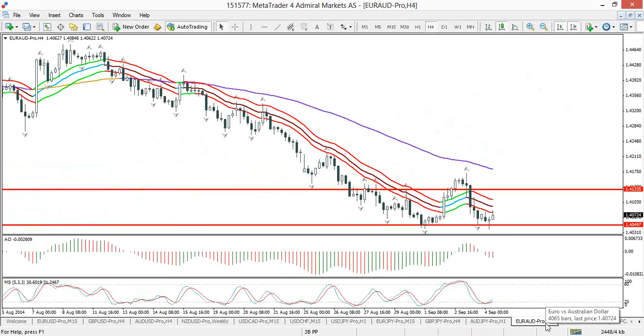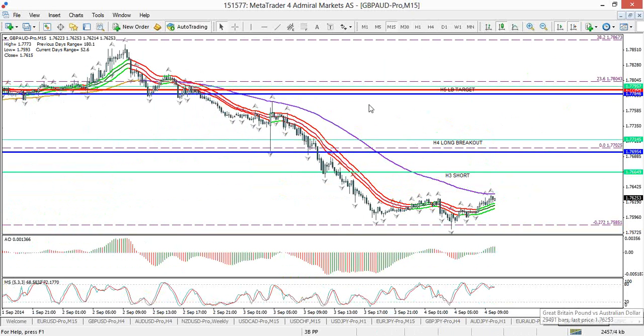Alrighty. This is the euro-odd, and it too, of course, has the euro in it. Still stuck kind of in this zone here. Bounce off the bottom again at 140. Can't break that 140.50, 140 level. So I would be patient on this. This is the pound-odd. Let's take a look.